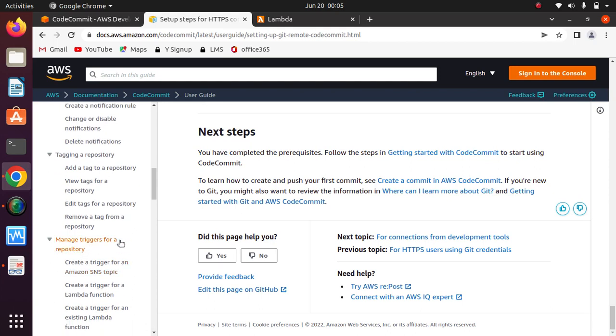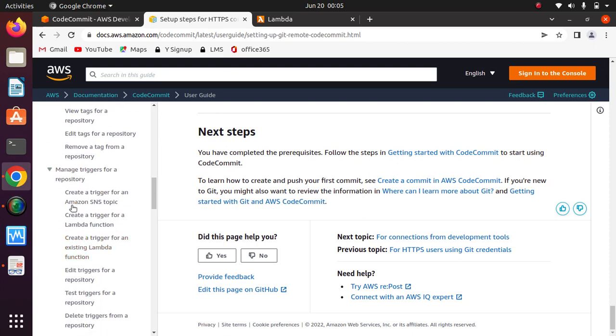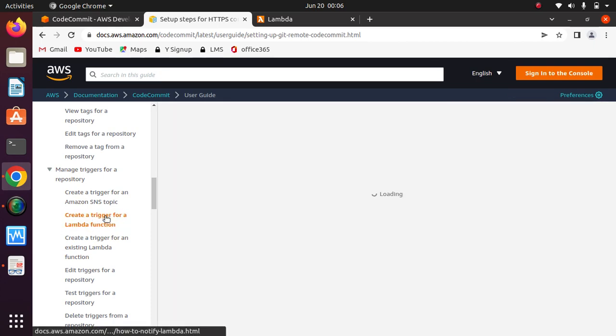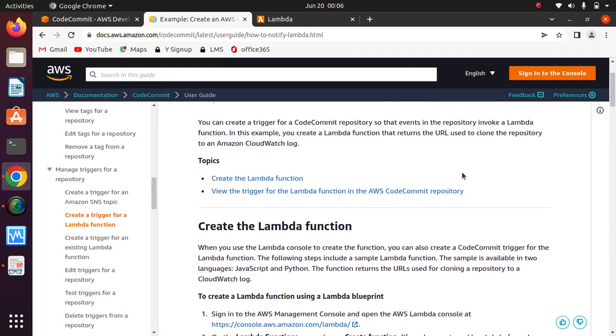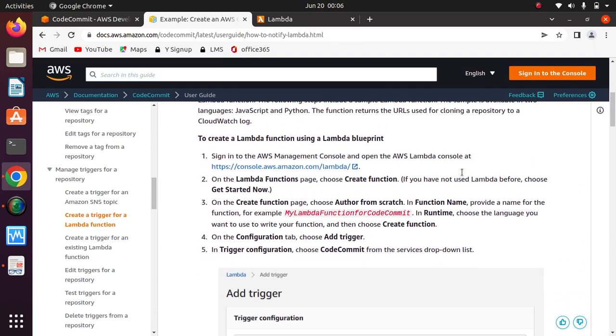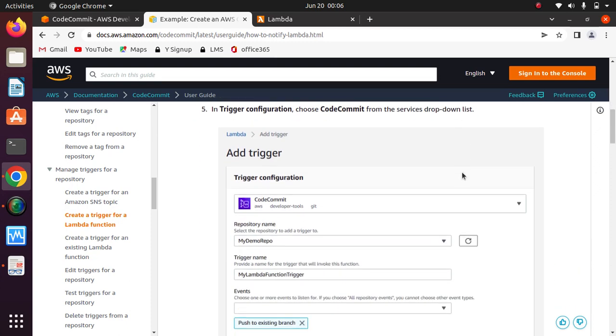Okay, here is the manage triggers for the repository, right? Here you will get the information on creating a trigger for an Amazon SNS topic. So simply go through this one. But I want to create a trigger for an AWS Lambda function, so I just click on it, and here I'm getting the information about creating an AWS Lambda function, right?